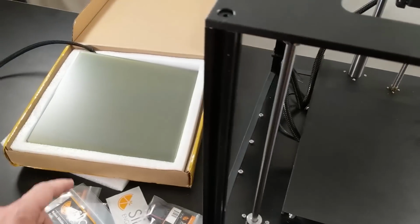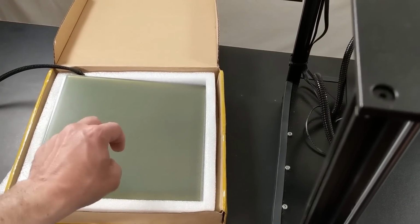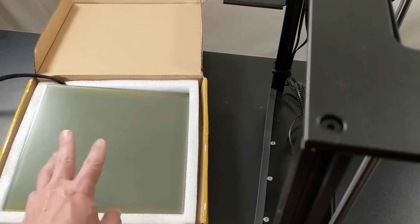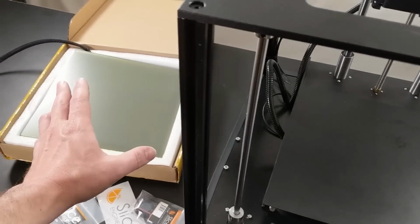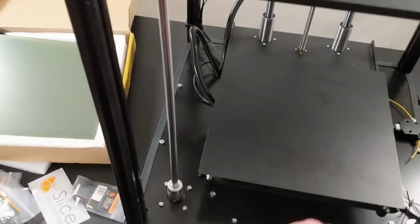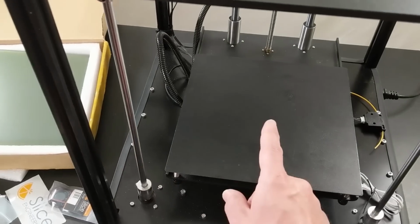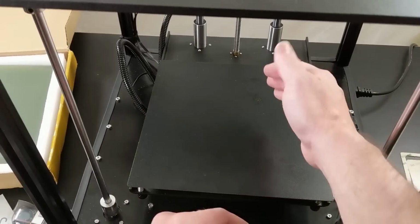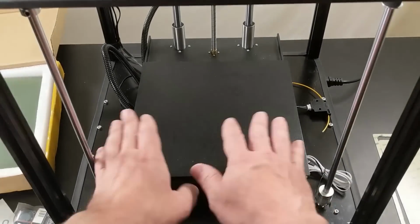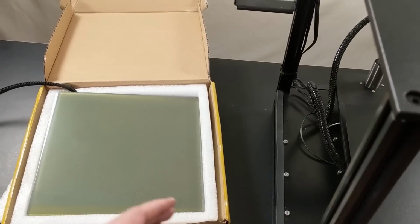Glass, on the other hand, like this bed, is much more forgiving. You can make all kinds of mistakes, be pushing that nozzle, dragging it along the bed, and as long as the glass doesn't break, I've never broken one of these. Probably a better bed surface as far as just longevity is concerned, but being able to peel this off and pop prints off sure is nice, except that when you have a print that goes edge to edge, it's still pretty hard to remove this. It sticks pretty well in that case. So the glass bed might actually be superior for large parts.